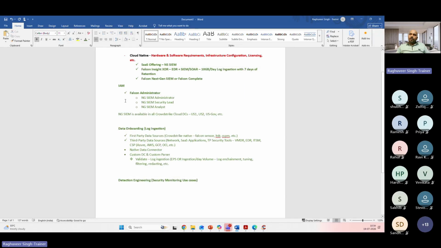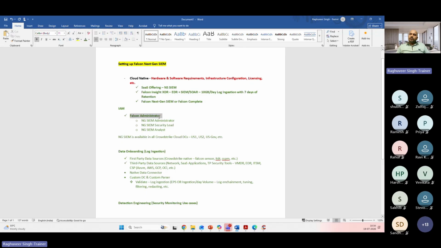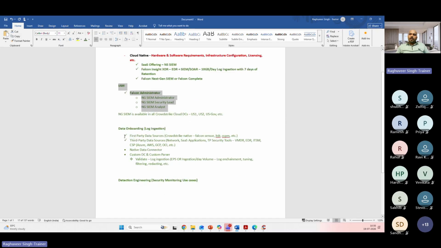So I will save this document here, and we will now start with the data onboarding part. And before data onboarding, we will also look at the user management part. We'll first see how we get access to the CrowdStrike console and how we give access to our team members, because you're not the single person taking care of the entire project. You have team members also. While you have discussions with your customer on design and architecture aspects, you will have your team members do some initial activities or configurations. So let's look at user management, and then spend some time on data onboarding.